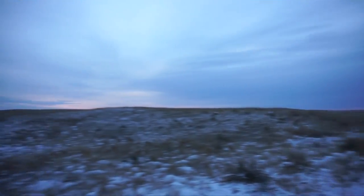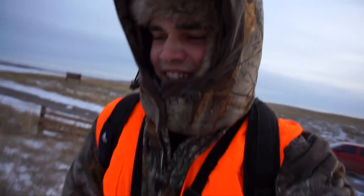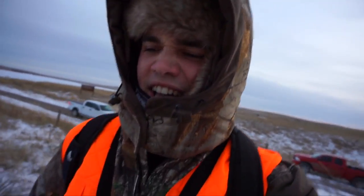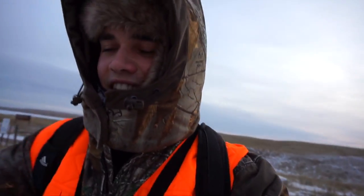We made it to where we're hunting — basically in the middle of freaking nowhere. We've got to go way over there to the top of a hill. That's where we're going to be scouting. My hands are legit numb in about five seconds. We're basically walking in the Arctic right now. We've got to walk a mile. So you've got to walk a mile to sit and scout, then once you find one you've got to stalk it and crawl on the ground. You guys are going to watch me freeze my ass off.